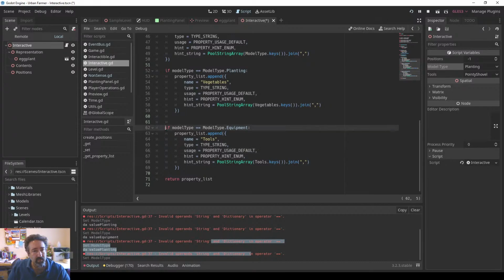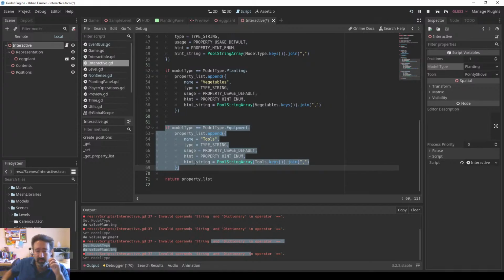It's only doing this. So it thinks of model type as equipment all the time, but only then it will see, but never vegetable. So this if is always failing. This if is always winning.